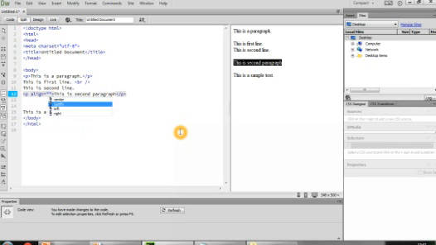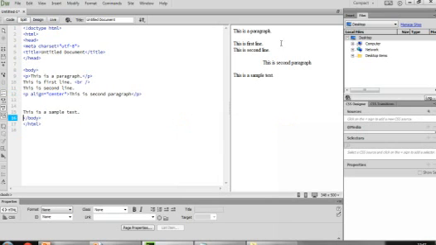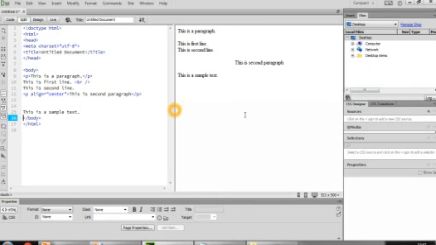Now you have four values: center, justify, left, and right. If you select center, now your paragraph has gone to the center of the document. If you don't specify it, by default it is left aligned.